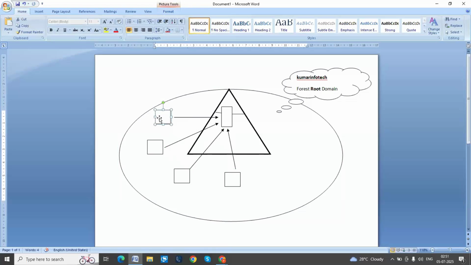No matter where the user account is created, by default they can log into any of the four computers. This is how the company environment works. If any employee joins the company, first they will create a user account for them, then their other accounts will get associated. Other accounts means, if they belong to the sales department, they will associate some sales-related accounts with them. Those associated accounts will be created later, but first the user account will be created by the IT team.